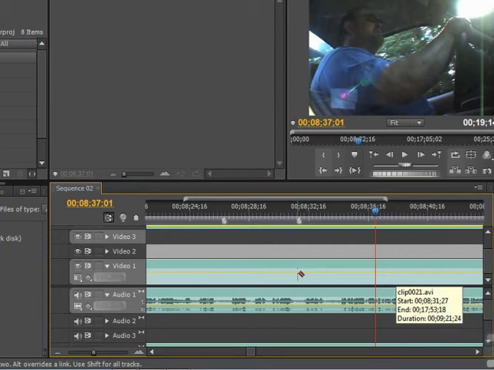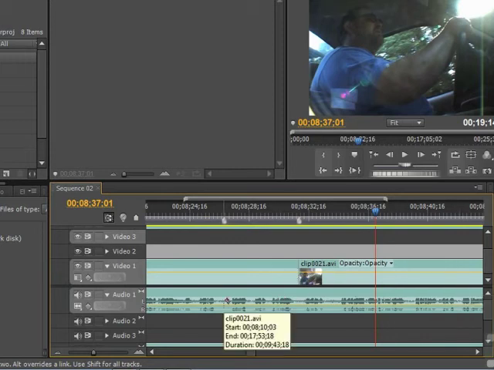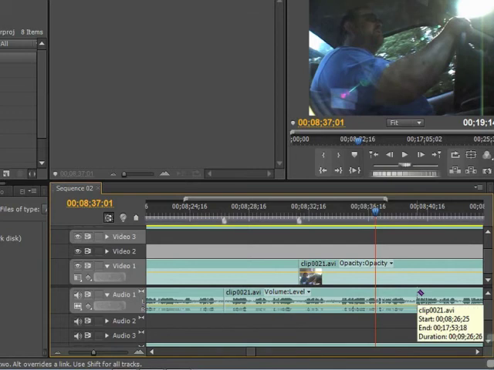Now, if we want to edit the video track separate from the audio track, hold down the Alt key, click, and then it will cut only the video track. If you want to cut only the audio track, hold down Alt again, come down to Audio, click, and it will cut in wherever you want it to cut. Control Z, Control Z to back out of those.